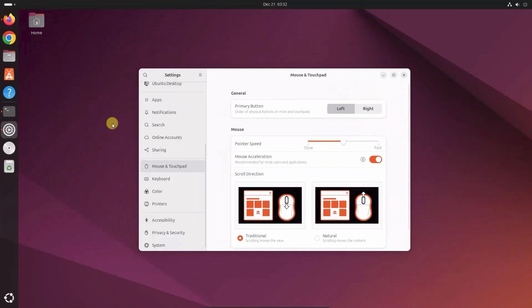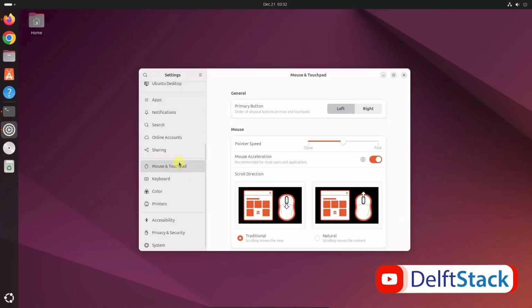Now, after you press Enter, a configuration window will pop up immediately. This saves you from clicking through a bunch of menus. Now, look at the window that just opened. You will see a section labeled as Mouse and potentially another for Touchpad if you are on a laptop.